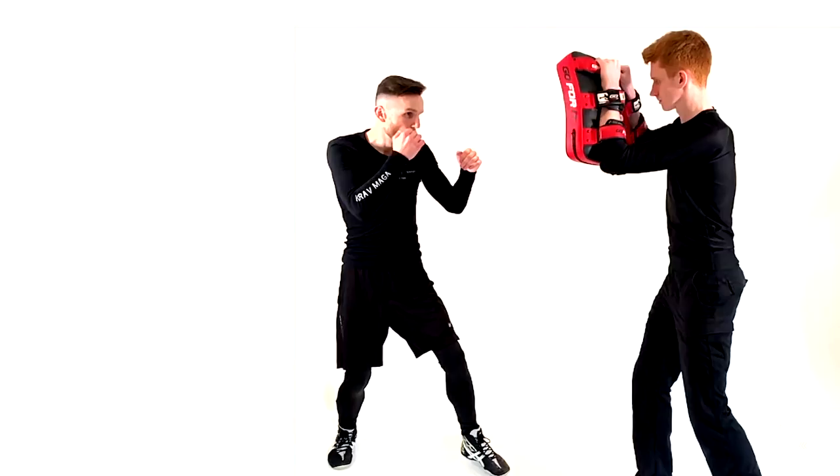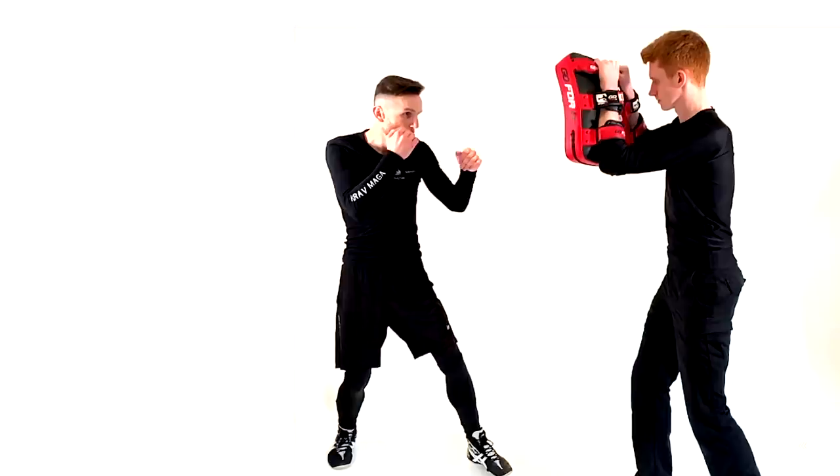Keep the footwork simple. There are two different types of this hammer strike. For the first one you need to spin on the front leg. Keep your front leg attached, bring your heel slightly up, and then spin on that leg so your back leg ends up to the front. Make sure you are not walking around — there is not much movement needed. You are pivoting on one leg, so the front leg stays attached, only the heel goes slightly up, and then you twist around. Your right arm rotates around and strikes with a horizontal hammer, hitting to the face of the opponent. This is an offensive, advancing action.